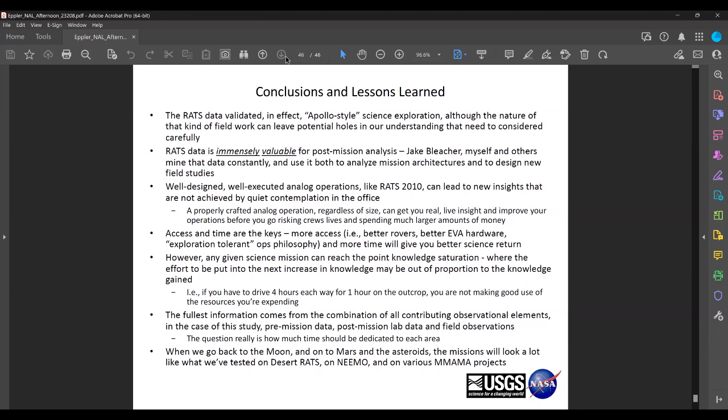And that came about because of the recognition that you probably can't send a human crew member into that area initially without expecting that some biological material is going to come out of the suit and potentially contaminate the site. Whereas you can probably de-slime a rover a lot quicker than you can make a suit that doesn't leak. So the bottom line is, we probably can't teach that on the moon. We can teach procedures, we can teach ops practices, but the real teaching of what to look for is going to be on the Earth.